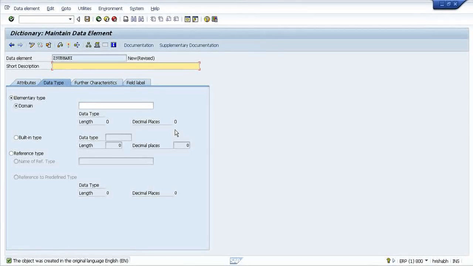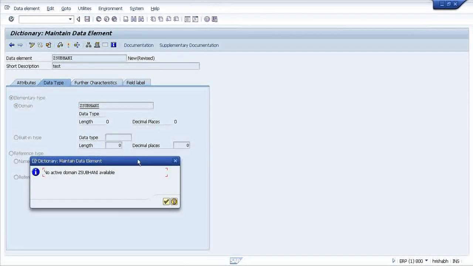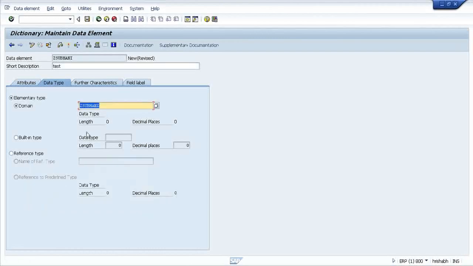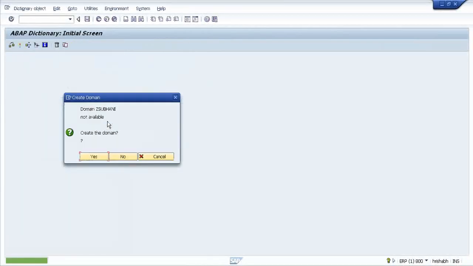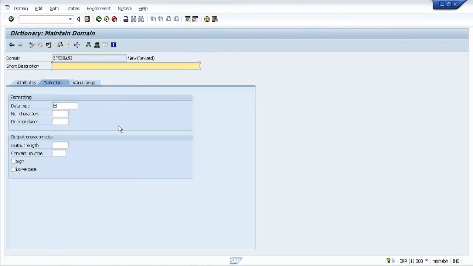So it will hold the characteristics description, and immediately when you go inside this data element, you will find it will ask for a domain name, and domain is also a similar type of thing, meaning you can get any domain which is coming from the data dictionary. Otherwise you can create your own domain. Press enter, it will say that it is not active. So I need to create a domain also. Okay, yes, I want to create a domain.